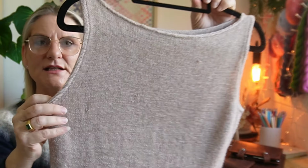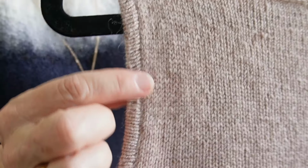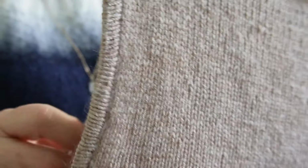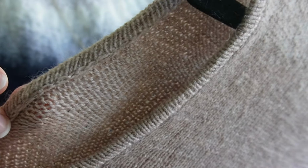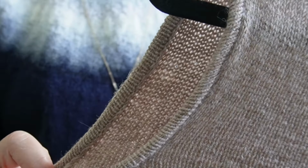So I actually did the stockinette pickup where you just knit a few rounds of stockinette and then fold it back onto itself, and then crochet hook the inside, or crochet chain the inside down with the wrong side facing, to give what I think is, I was obsessed with it last fortnight and I'm still obsessed with it now. I think it just gives such a professional clean look and makes it look store-bought.